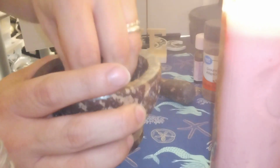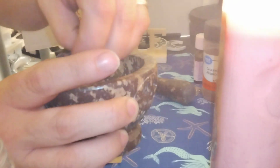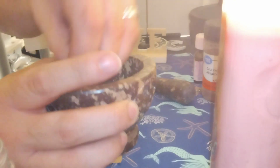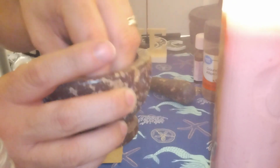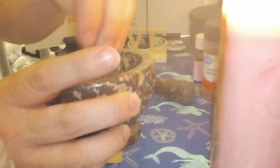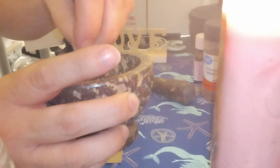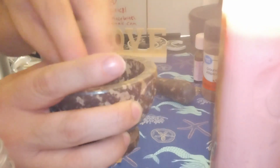The combination of these ingredients and your intentions, guys, is going to make these really strong. I picked out these ingredients on purpose. Now, this is my own charm I'm creating, but I picked out these ingredients on purpose for this specific purpose, for unconditional love and acceptance of everyone. Do you think of anything more beautiful than that, honestly? We could give these out to the whole world and convince people to wear them and believe in it. I think it would make a big difference, guys.